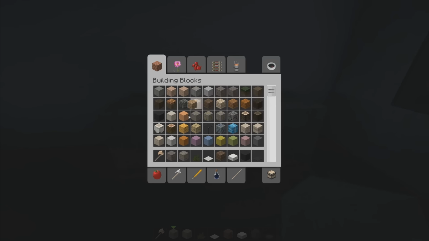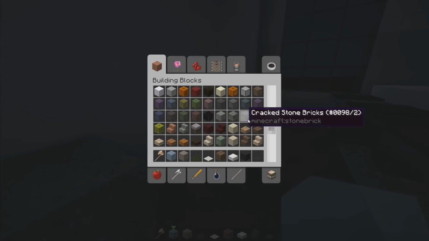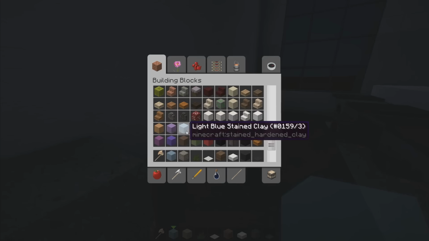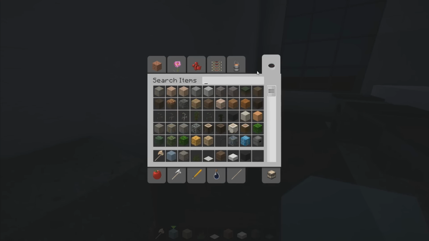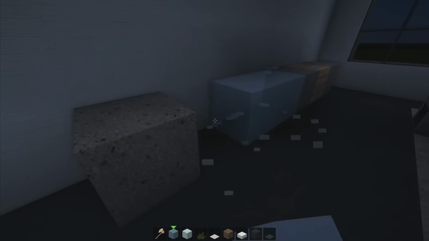Go grab our oak wood, guys. Place it there. And we're going to grab our ice and place it 1, 2, 3, like so, guys. Oh, we could use packed ice, actually. What does that look like? Where is packed ice? I don't even know what that stuff is. Can I even search it up? Packed ice. What does that stuff look like? I think we're going to go with normal ice there.